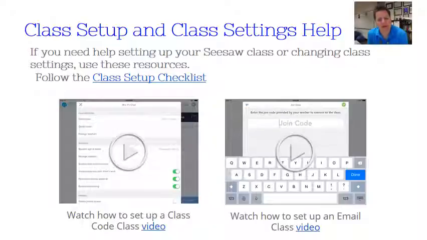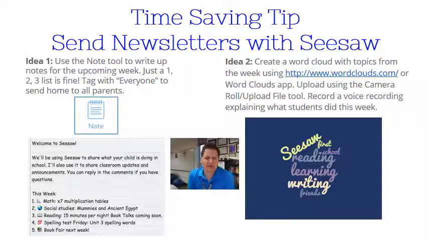But there are videos on how to set up a class code for students to use to log in. Again, I use a 4-digit letter code that is only active for 15 minutes. It prevents students from giving that code out and having random people join the class and post nefarious things in the class. There's also a way to set up an email class, a tutorial. So we encourage you to use those tutorials that Seesaw has made available to all of us in creating those classes.